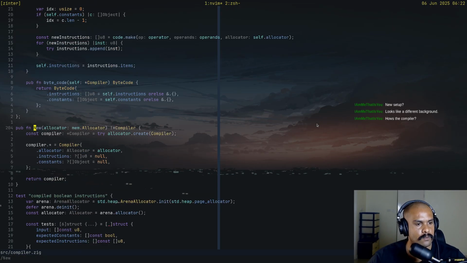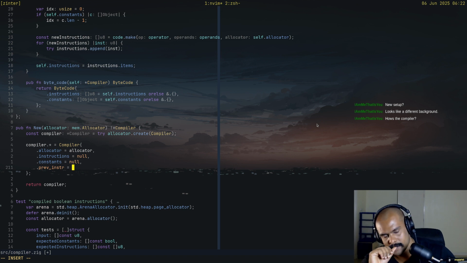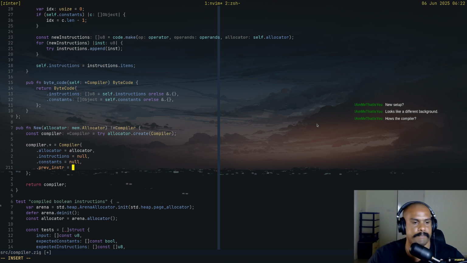Then new dot previous instruction is dot 0 0.